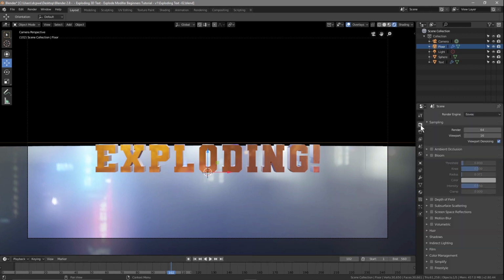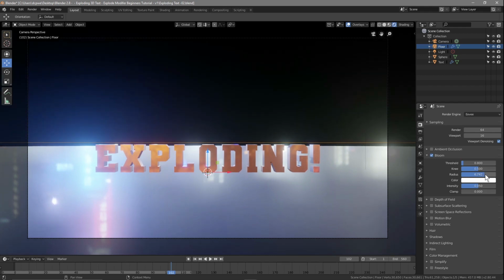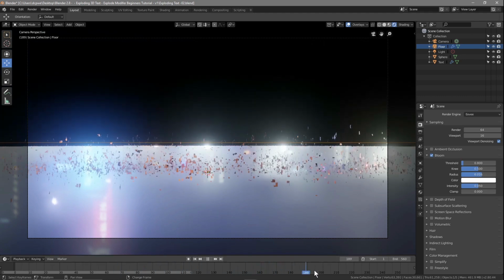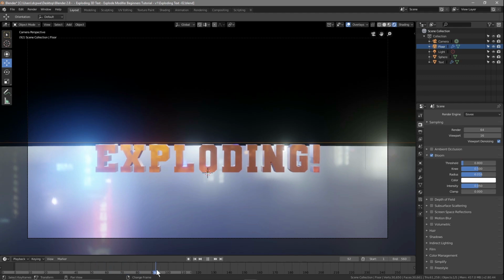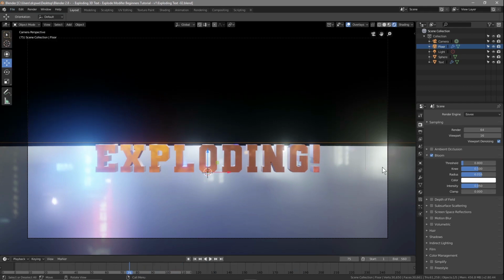So let's go back to the render and turn on bloom, and we need to increase the radius, right? Let's increase the radius a bit, and let's just move our mouse across here and see what's going on. So these particles will do their thing, and we've got to control them in some way, right? So we'll control them with probably wind, and we'll add some turbulence and a few other things as well. So let's save this, and let's see, something isn't quite right with this floor, right? So let's click on it.